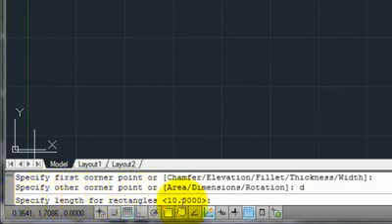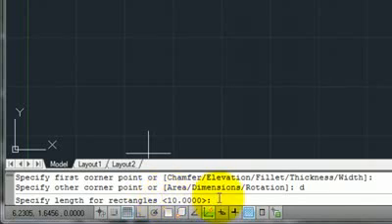Tell me the length of your rectangle. I can type in the length here. Notice I've got these greater than, less than symbols, these brackets, and I've got a value in there. By default, AutoCAD gives you a value in those brackets, and that is the last value that you used. Okay? The last time I drew a rectangle, and I defined it by a length and a width, I used this value of 10. So if I were to just hit enter, it would use that value by default. If I don't want to use that default value, then I need to go ahead and define a value, and that's what I'm going to do here.